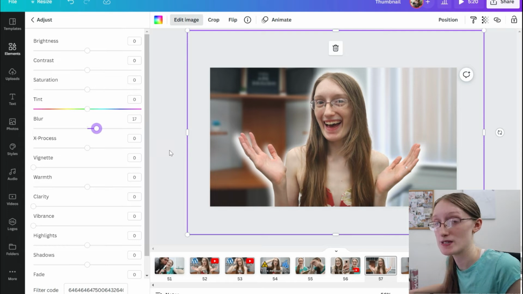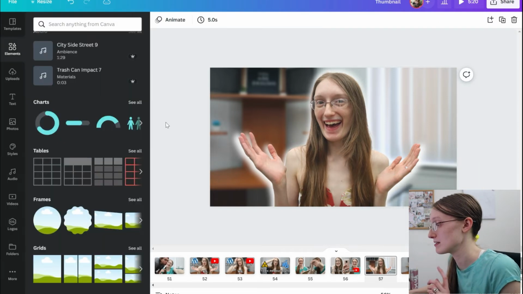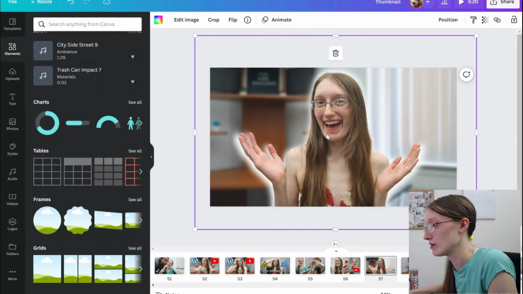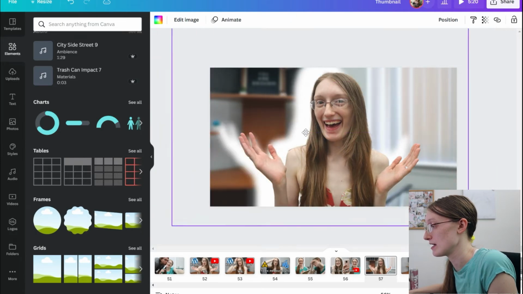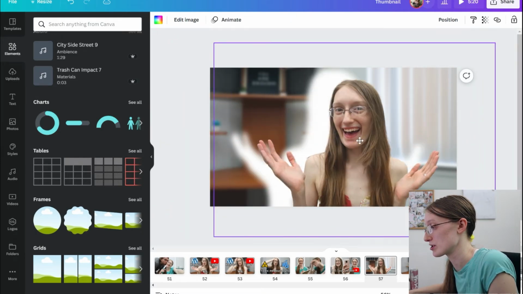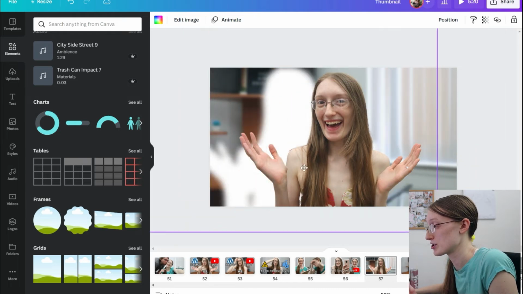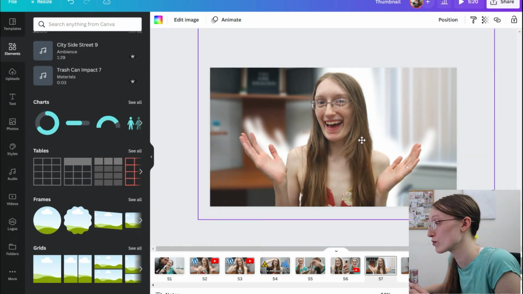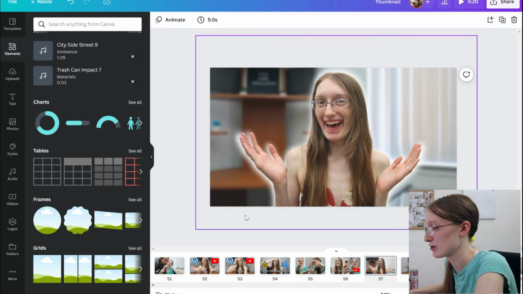Next, if you want to reposition a photo behind a photo, I don't really like where this white outline has been placed. All you have to do is click on your photo, hit Control, and then click again. And now you can see that I'm moving this outline as opposed to moving this front picture. So all you have to do, click on your photo, hit Control, and then click one more time, and now I can move the picture behind it. You don't need to hold Control. Once you have this, you can kind of move it wherever you want. Next, I think I'm gonna look through my thumbnails and grab ones that I can actually put here.